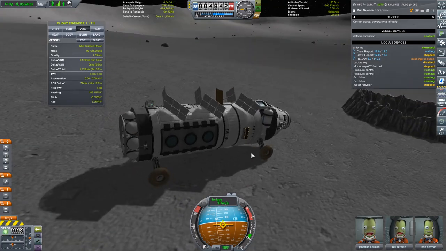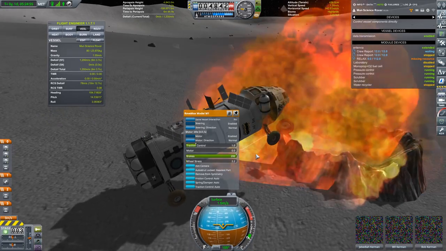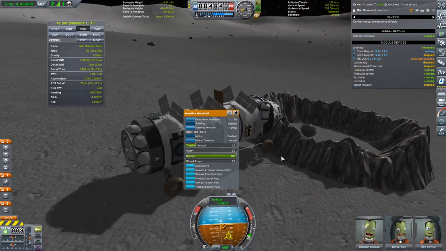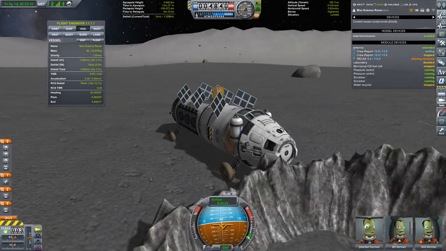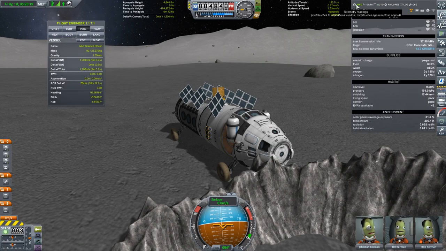Also, I could set up the... oh bloody hell. Stop. That's a problem. That's a big problem. I didn't set the brakes up properly. Damn it. That's a huge problem. We've just smashed all our food off. We have 8 days of food and water left.